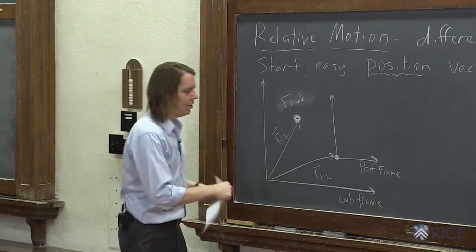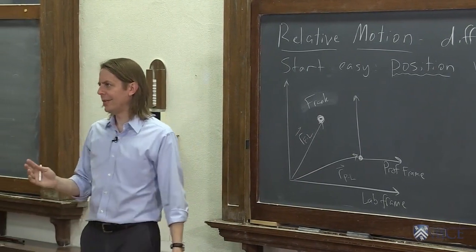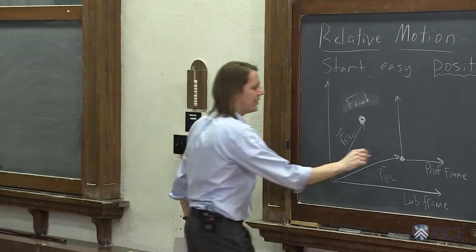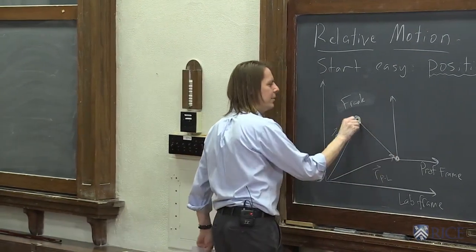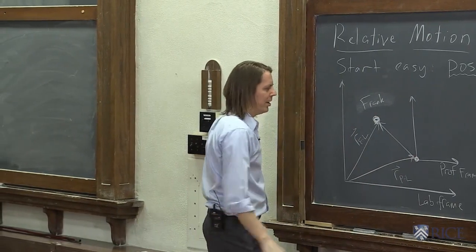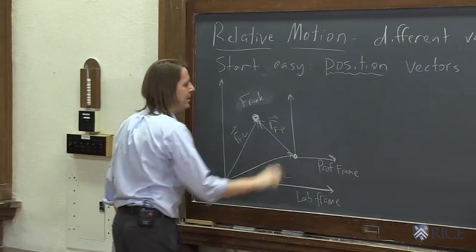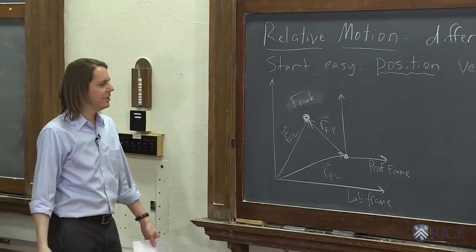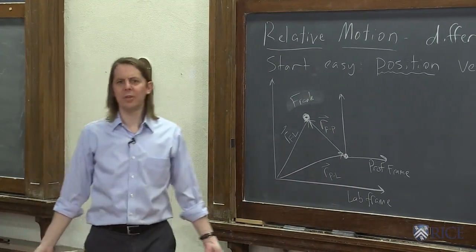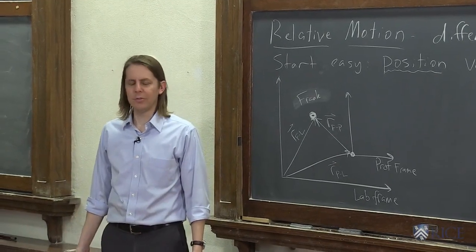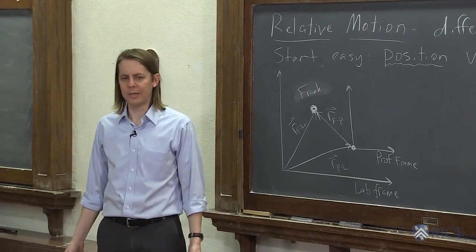Let's draw that vector. Well, my frame is here. It's kind of to the left and up. So it's kind of over here and up. It's this vector right here, over and up. That is the position of Frank in P, in my frame. So all we did was draw three position vectors. Nothing's even moving. Relative frames, you don't have to have things move. It's not that big a deal.